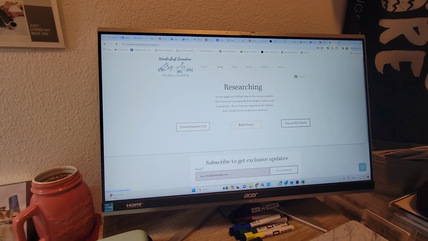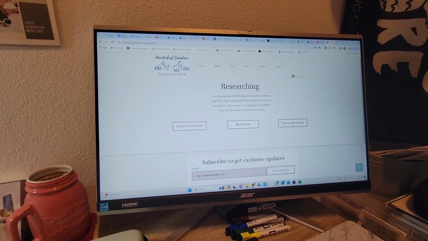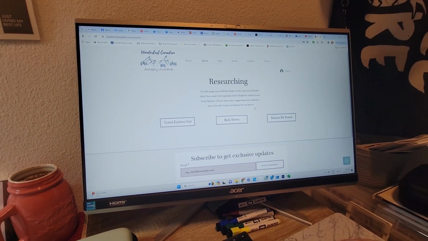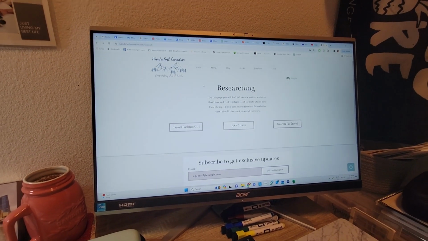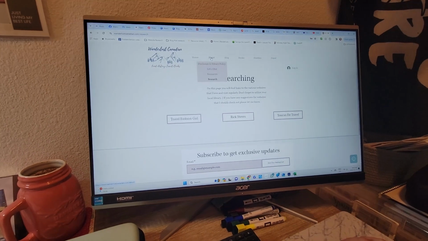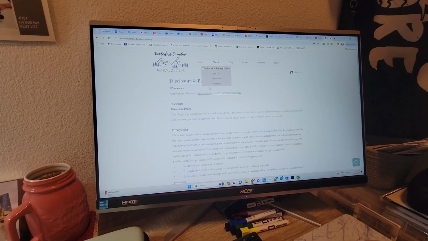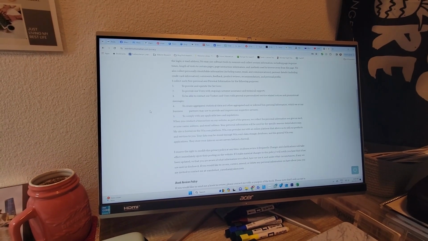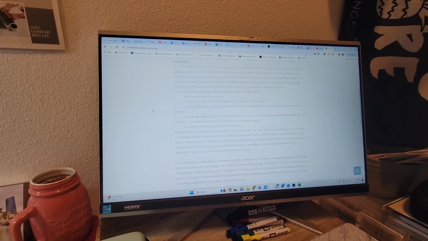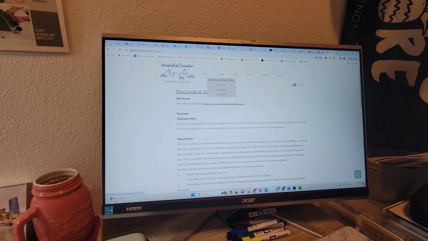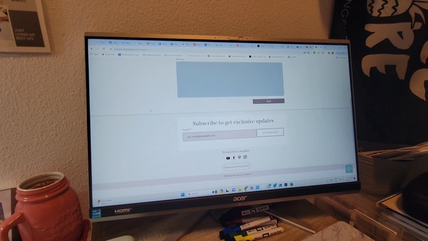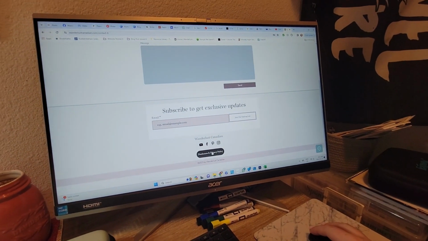Some various websites that I visit. I do have a couple more that I'm going to add. Obviously, I haven't done some updating. I got to take the time and actually do that. So if we head over here, on the About tab you are also going to find our disclosure and privacy policy. If you want to take a read at that, that is also linked at the bottom here.